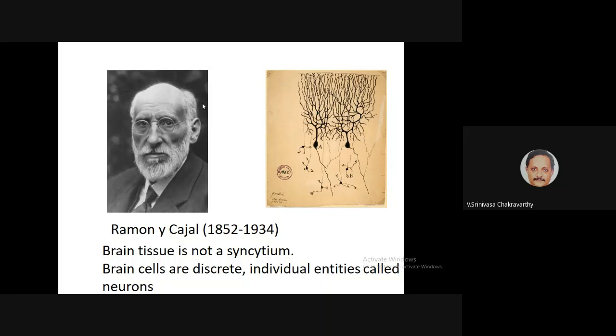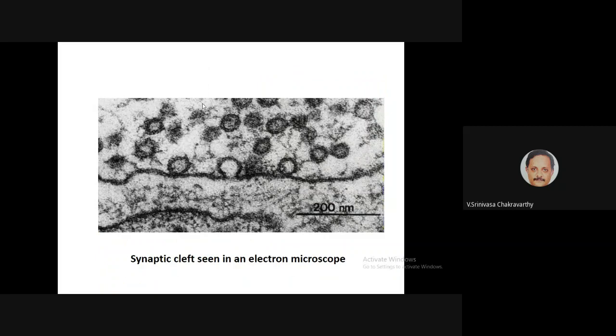But in the case of neurons, they make these deliberate contacts with each other, and where these contact points are, they come very close to each other. This was a major difficulty in understanding that neurons are actually distinct entities, because they come very close to each other. At these points of contact, which we now know as synapses, the distance between the two neurons can be as small as 20 nanometers.